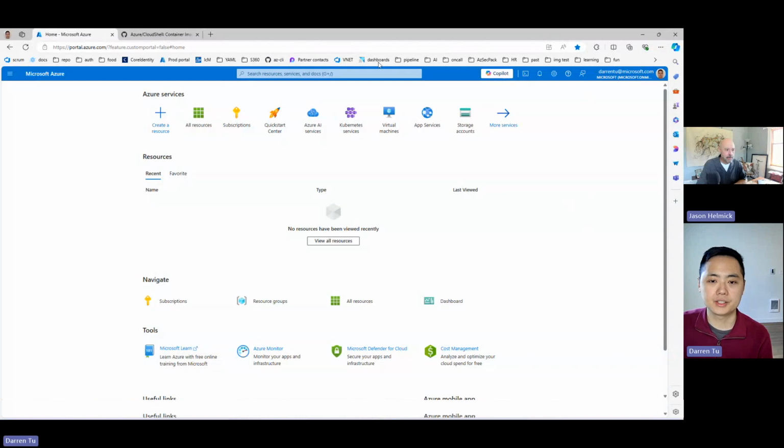I'm going to share my screen here. This looks like the Azure portal to me, the screen that people are quite familiar with. If you go to the top right here, you can see a button, and if you hover over it, that's the Azure Cloud Shell button.